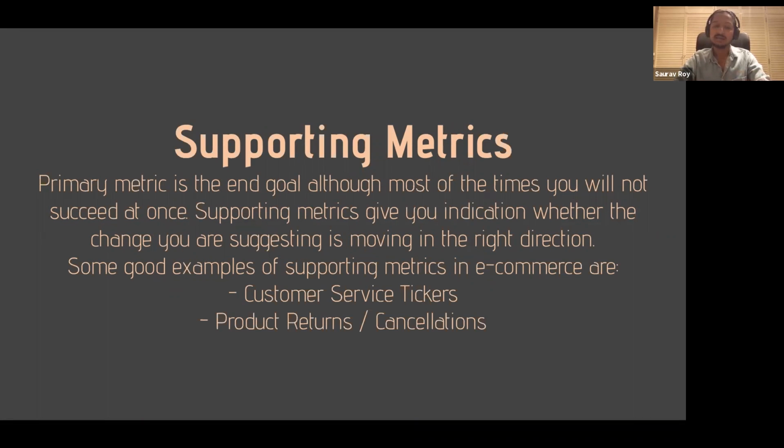And so what are supporting metrics? While you have only one primary metric for your A/B experiment, you can have several supporting metrics that can support your hypothesis, right? So, for example, in this case, you could have the number of clicks, the time spent, the funnel conversion, and different things, right? A good example of e-commerce supporting metrics could be customer service tickets, number of returns, cancellations, how we are doing overall in terms of the hypothesis and health of the product, right?